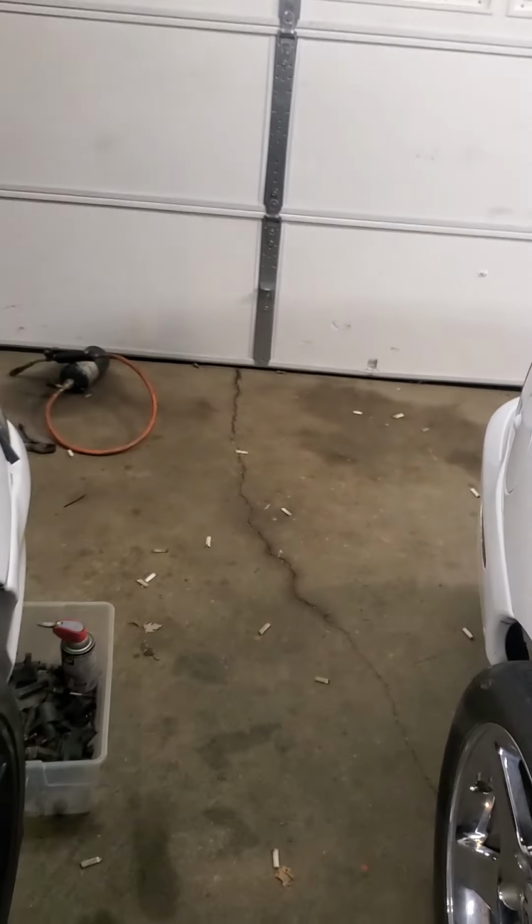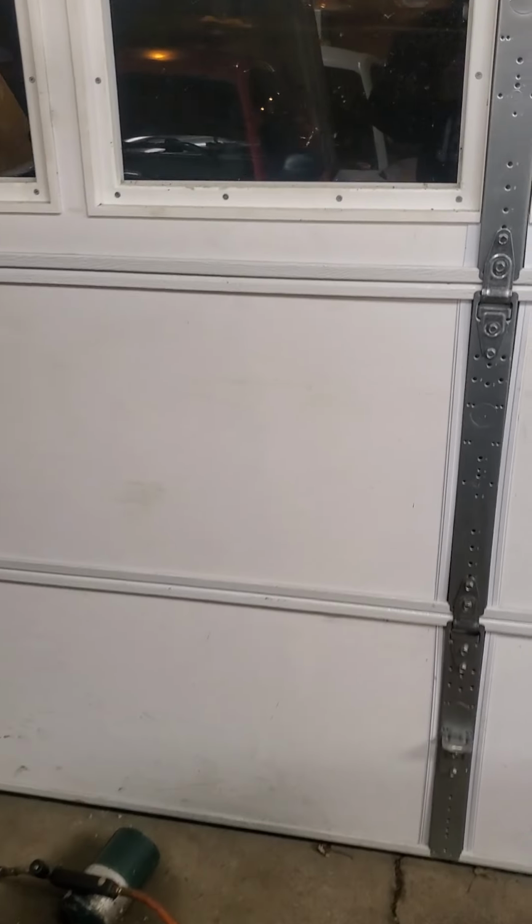Now, right out here, I'll show you. I'm not going outside because it's a little chilly out tonight, and it's raining. This is this 2000 GT I've showed you guys in one of my other videos. We talked a little bit about it. I've decided we're going to put the car on the road. We're probably just going to put it on the road, clean it up, fix it up, make it a nice car, and flip it. I gave $500 for it.